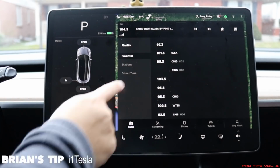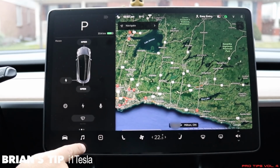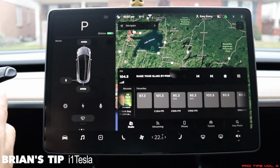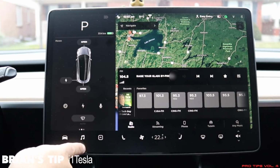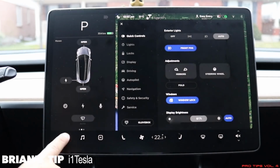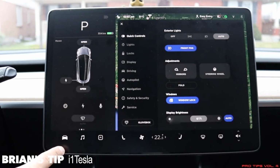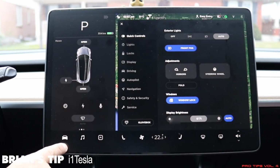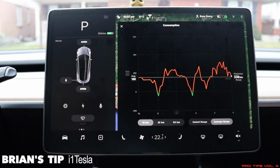That way you don't have to reach across here as you're driving and be distracted and do all that. You can just do it right here in the corner, right next to the wheel. If you've got long fingers, which I don't, you can actually do it while you're holding the wheel. Do the same thing for the menu. Swipe up, swipe down. You don't have to reach over. Tesla's been very smart by putting in these little gestures in. They just haven't documented them really well.